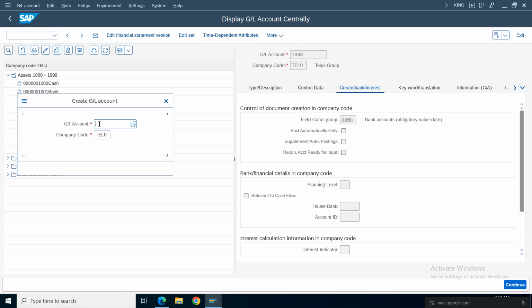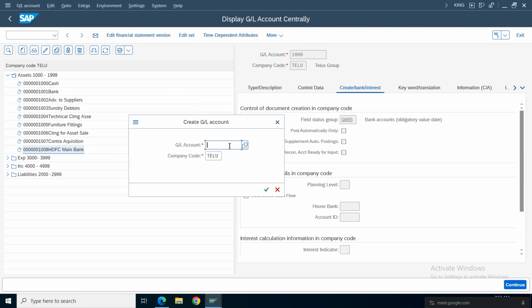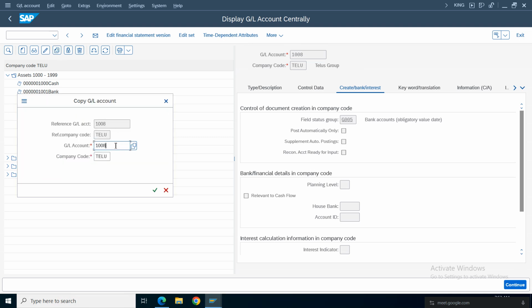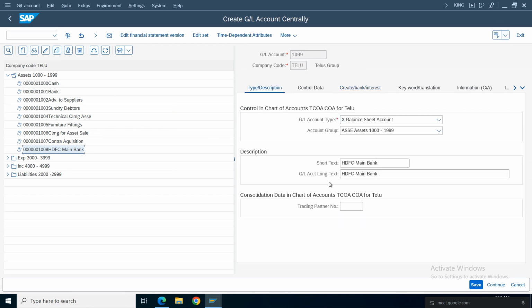Now I'll create two more accounts. 1009. Let us copy from the same thing. Copy it. But one thing you have to remember, 1009 is HDFC outgoing payments.